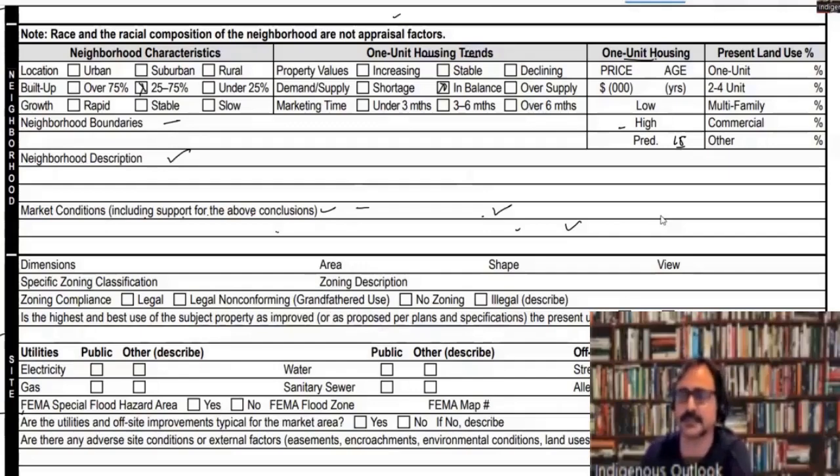Sometimes they say everything is in the checkbox, everything is good, but they might write a comment here that in this neighborhood there are a lot of crimes going on. It could not be told elsewhere, so the appraiser could write it here. We need to read the comments with an intention: is there any comment which is going to impact the saleability of this property? With that mindset, if you read this appraisal, you can make your decisions.